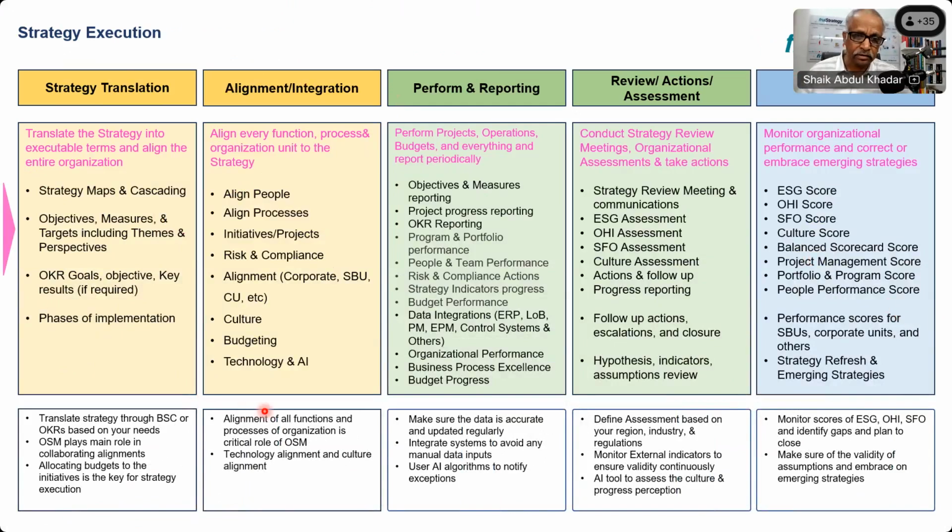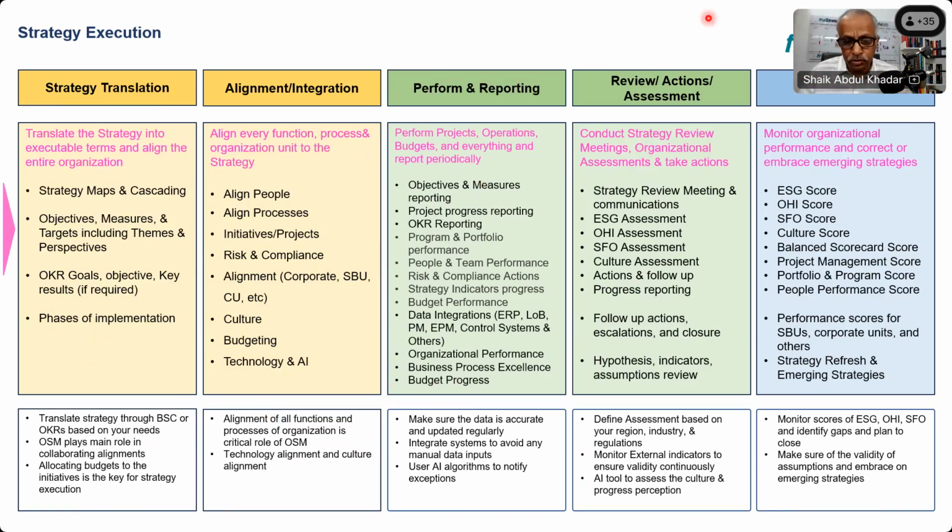Okay, like you have different departments in your organization. It could be your business units, your corporate units, your shared services, whatever. Every part of the business has to be integrated or aligned in a way to achieve your strategy. So that's what it is. Then you perform. So you do your day-to-day activities, your operations or projects, to achieve something. In operations, you do your day-to-day business operations like manufacturing, sales, procurement. And then your projects are to close some gaps.